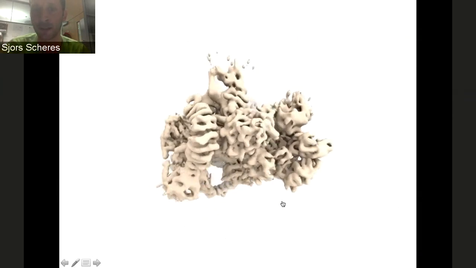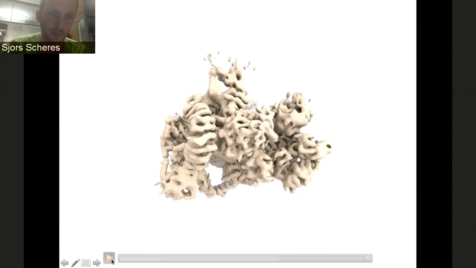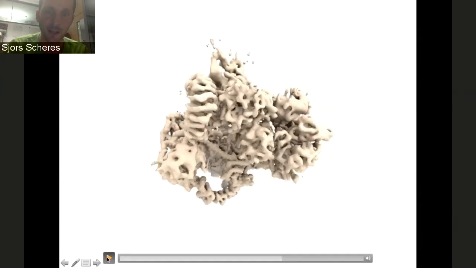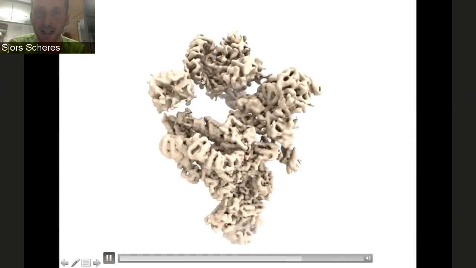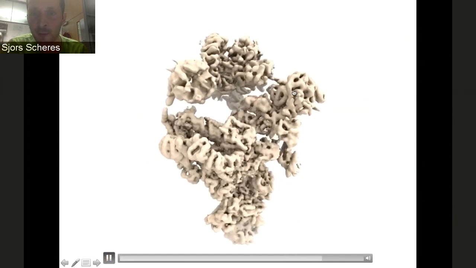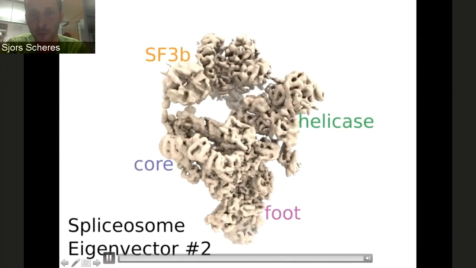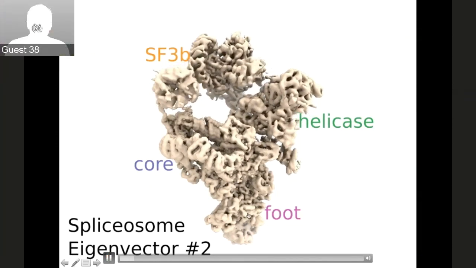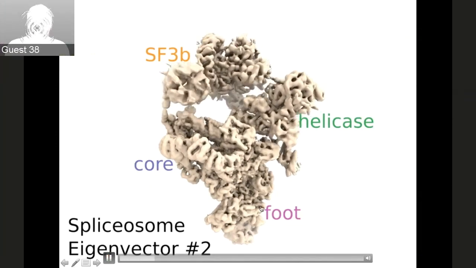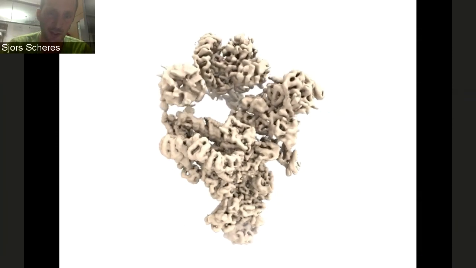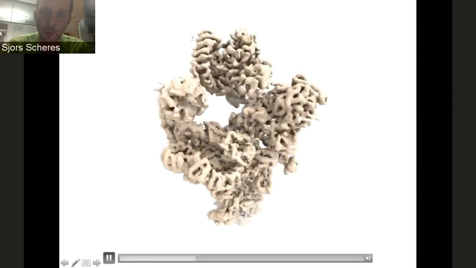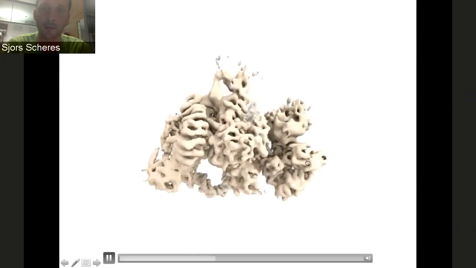You can see for the spliceosome that the SF3B and the helicase domain have this concerted motion with each other on top of the core, whereas changes in the foot are a lot smaller, which agrees with the resolution of the foot originally being quite good already.